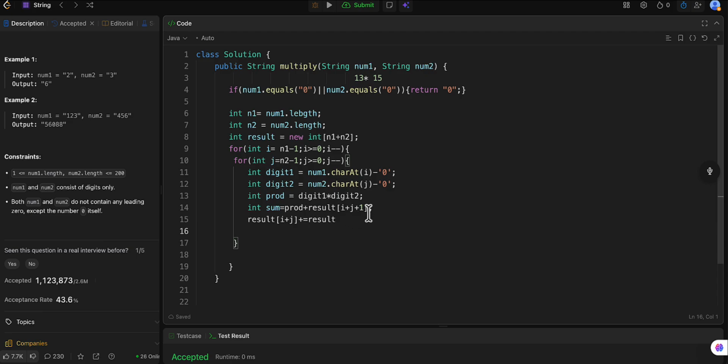So we are adding the carry to this, and then result of i plus j plus 1 would have sum percentage 10, modulus 10, and then result of i plus j plus equals sum slash 10.